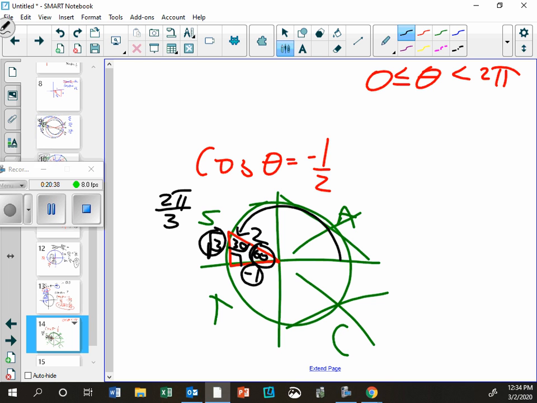And then if this is 2 pi over 3's, this would make it 3 pi over 3, which simplifies to 1 pi, right? And then the other one would be down here, which would be 4 pi over 3. I don't require you to draw that second triangle, because you know where it's got to be. You don't need all of its sides and angles. That's just kind of wasting time. Okay, 2 pi over 3 and 4 pi over 3.